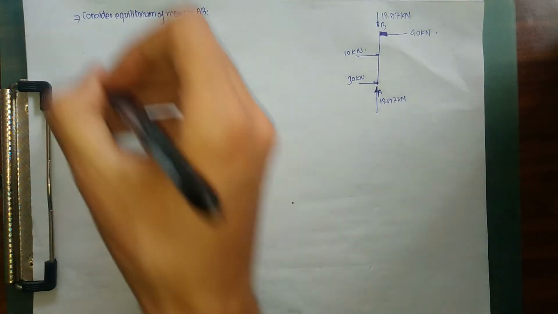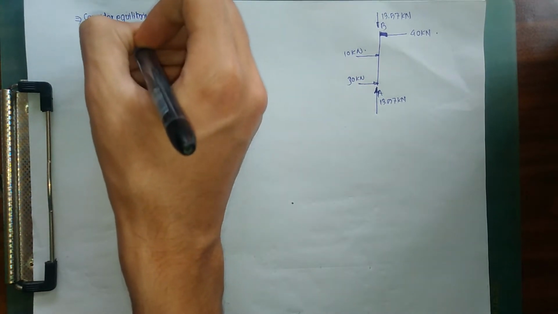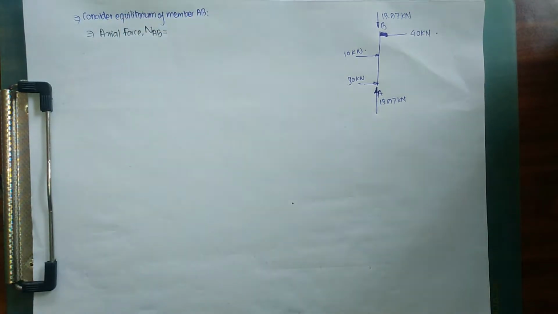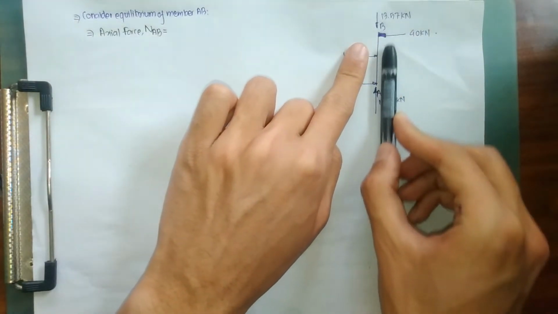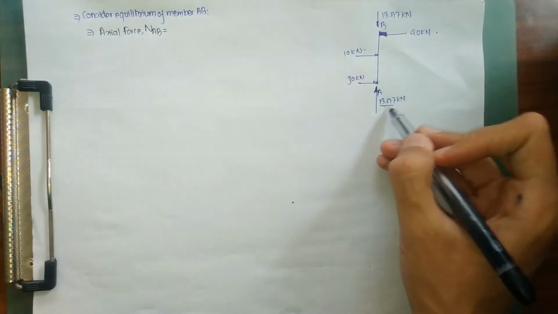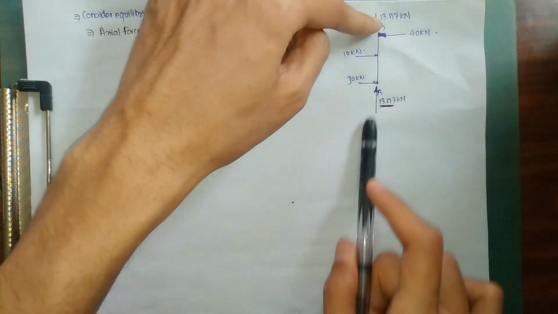Next, first and foremost, we're going to calculate our axial forces. Let me denote the axial force as NAB for member AB. So what is axial force? Axial forces are those forces which act along our axis AB. As you can see here, along our axis AB, there is a force of 13.5 kN acting. But this 13.5 kN is acting inward.